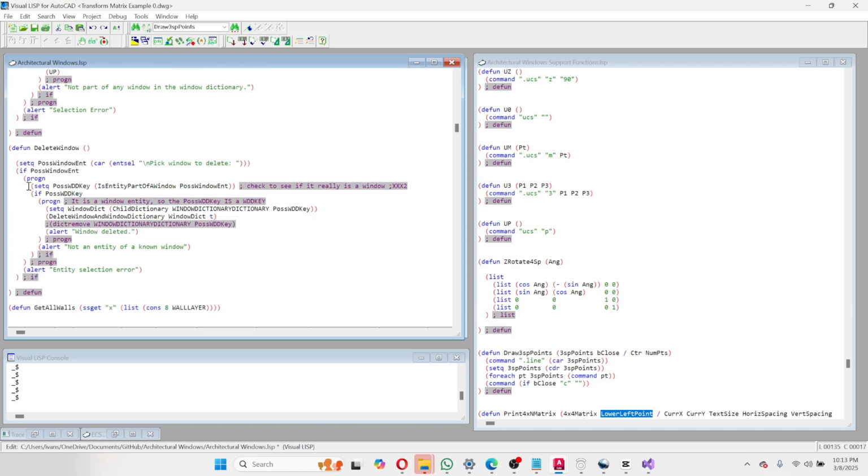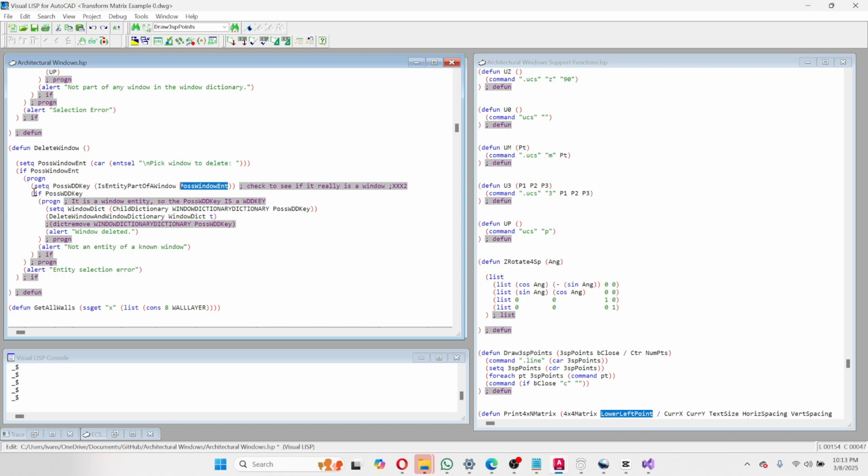Now for delete window, it's much simpler. Same thing happens. A window entity is chosen, and this function here is called to see if it's part of one of the existing windows.